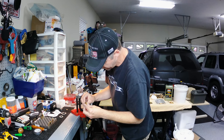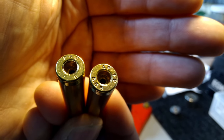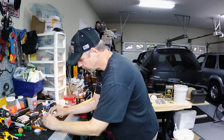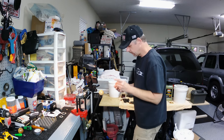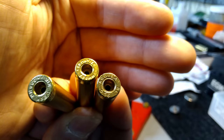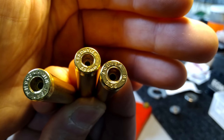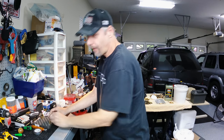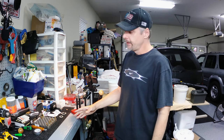I've got a couple more here - these are stamped AP and PSD, and as you can see both of those have full circle military crimps. I've also got three more: an Aguila, a Frontier, and a Winchester. Every single one of them has that military crimp - you can see the Winchester over there, the Frontier in the middle, and the Aguila on the right. They all have a full circle military crimp. Maybe there are some that don't, but every single piece of brass I've got has this military crimp.